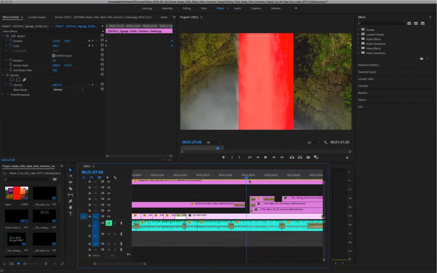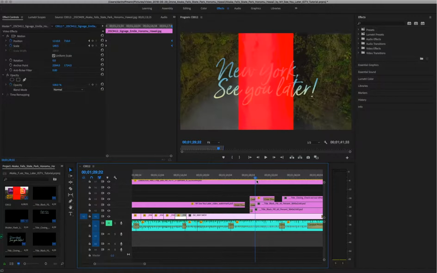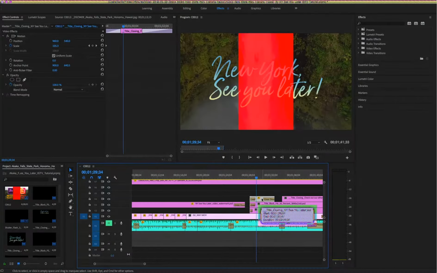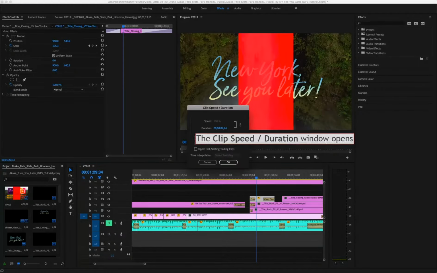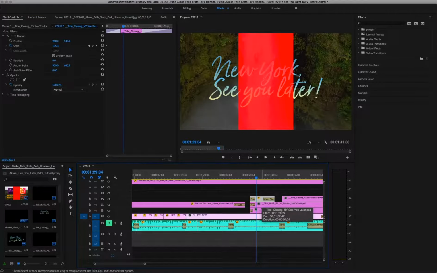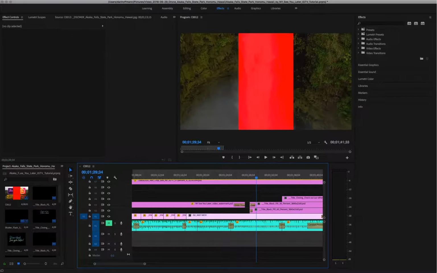Okay, and so now you will see the duration on this is 4 seconds. I'm going to copy this and hit cancel. I have 2 cross dissolves, so I'm going to delete that, and then I'm going to go over to assembly and bring up New York See You Later.